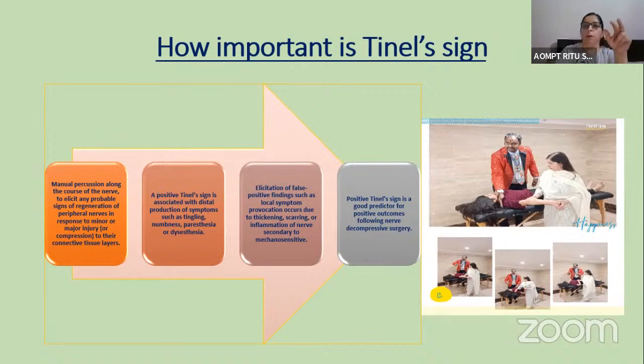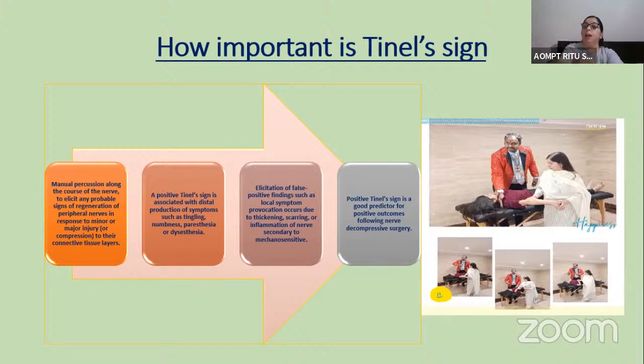But when we are talking about the nerve, how do we do the evaluation? That is with the Tinel sign and nerve massage or palpation all along the course of the nerve. That gives us an idea of the connective tissue layers or the interface of the nerve, and whatever other structures are related to the nerves, the articular versus the myofascial.